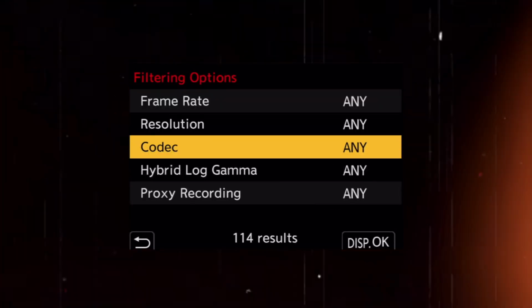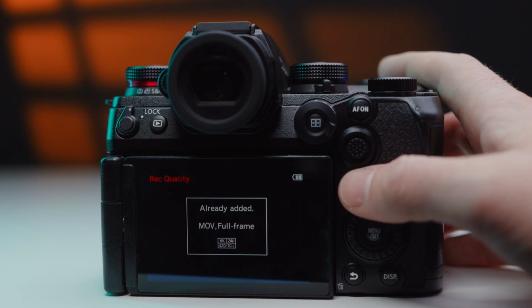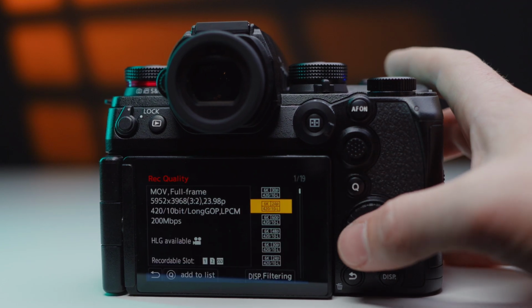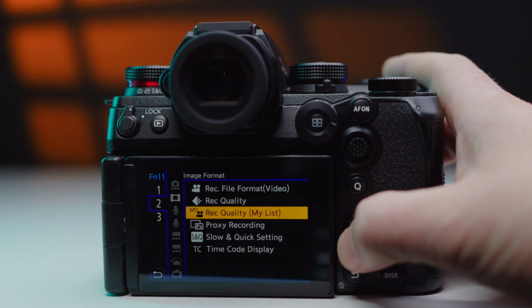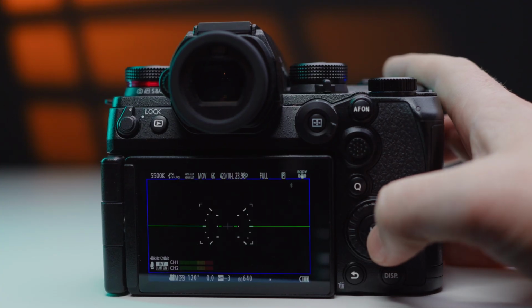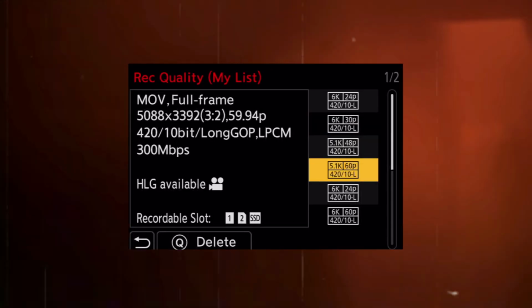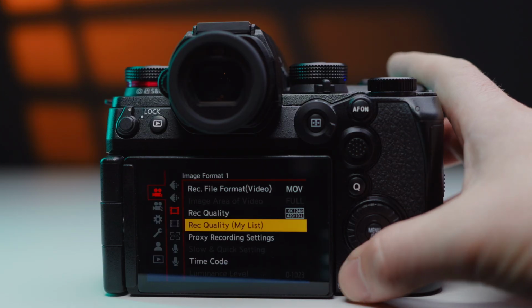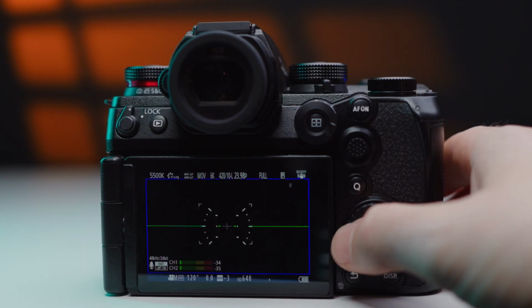Or once you find the video specs that you specifically like, just hit the Q button, and then that will save it to my record quality list. And then I personally recommend having that set up to a function button on your camera, so you can just quickly press a button and then choose between the video modes that you typically use all the time, instead of searching for this all the time, trying to find that specific video mode that you want to use.